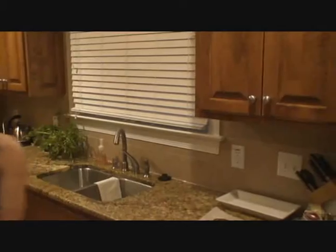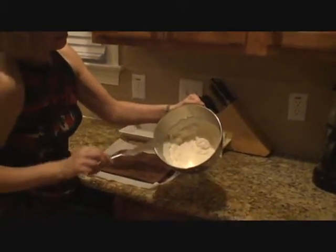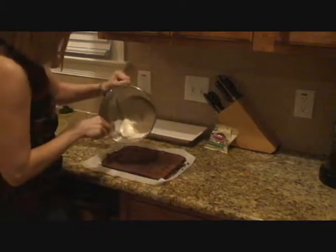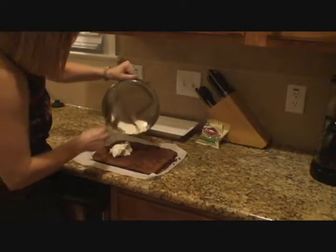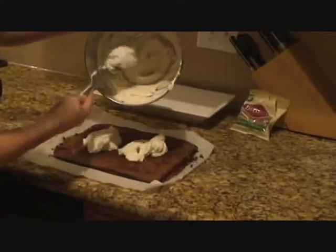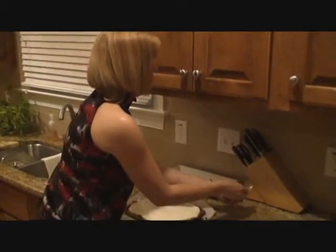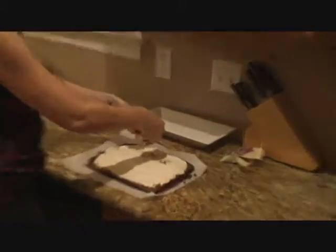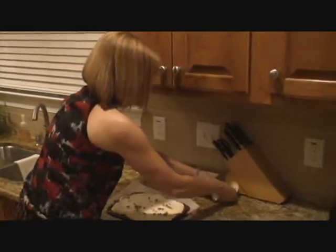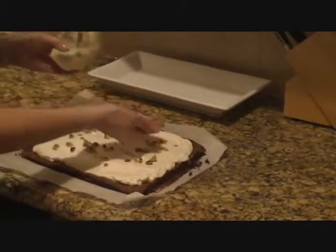Looks yummy already. And then I'm going to spread the mixture of the Philadelphia and the whipped cream and the Tia Maria and the sugar onto the top of the roulade. Oh, you can just imagine how gorgeous this is. Get it on and spread it all the way. Next, I'm just going to sprinkle some walnuts for extra flavour over the cream. Now obviously if you have someone with a nut allergy you wouldn't want to use these. It's entirely up to you. These are optional, but I do love the extra crunch that they provide.